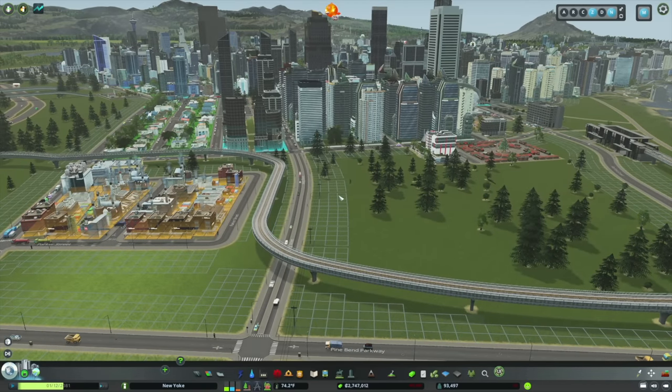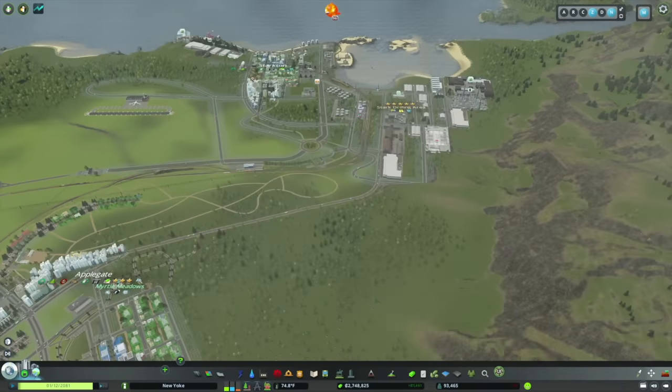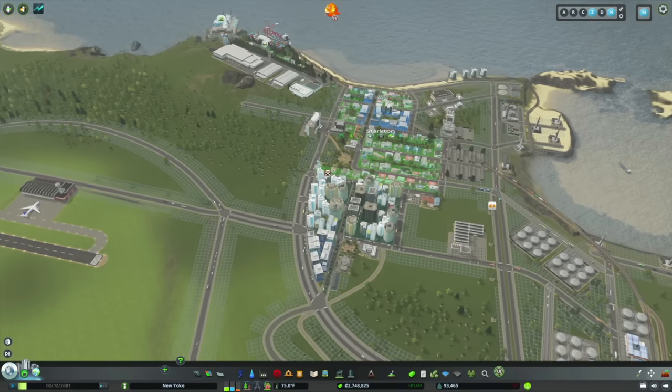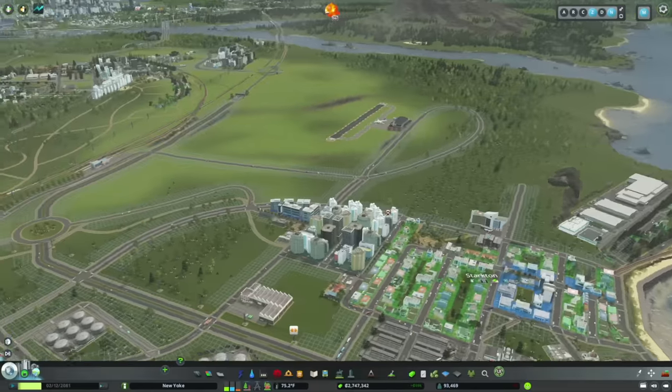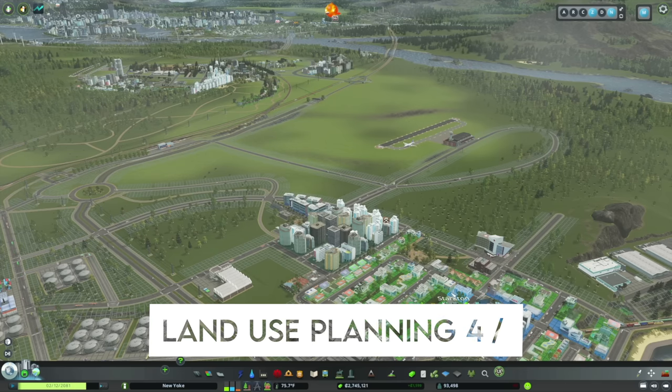But this is a really minor quibble because they've done such a great job of mixing their uses throughout the entire map, creating small towns to support the industry areas. Just makes a ton of sense. We are going to give them a score of 4 out of 5 for the land use planning. Excellent, excellent, excellent work.